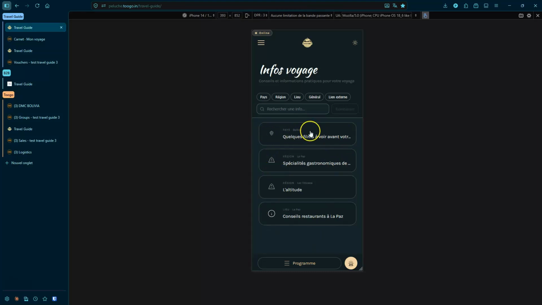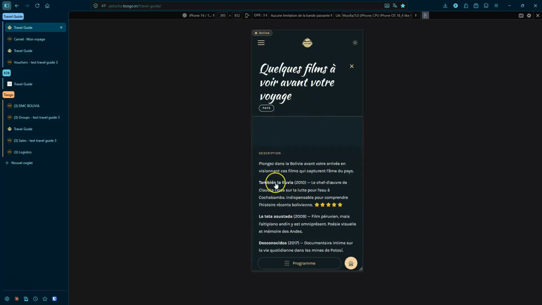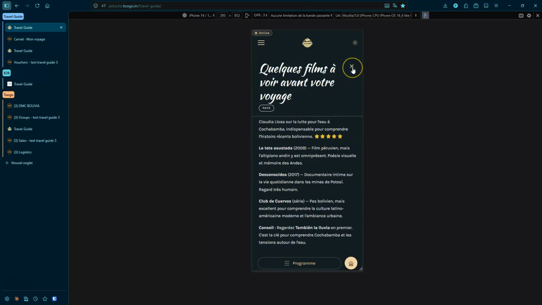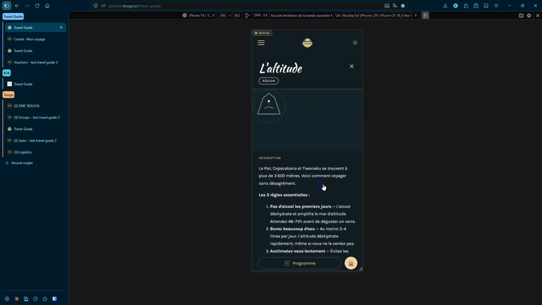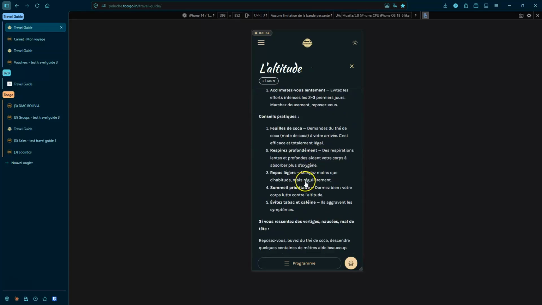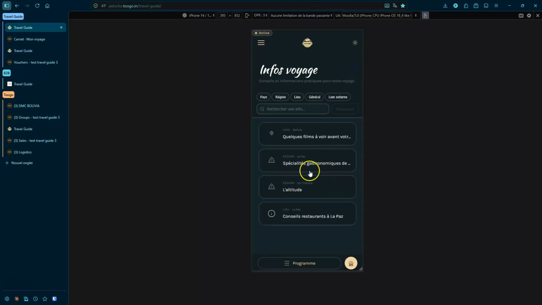The application has detected that it's a trip to Bolivia and you had already planned it. In fact, a section with advice on films to watch when traveling in Bolivia, or films that might be of interest. Because your trip takes place in Bolivia, automatically, this information note appeared because it's actually linked to the country, Bolivia. And then, because it goes through the Lake Titicaca region, which is a high altitude area, this information note related to altitude will appear, and will give them advice on how to acclimatize to the altitude, and what are the early warning signs of possible problems at altitude.